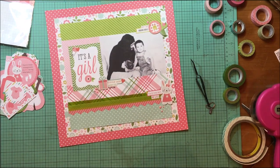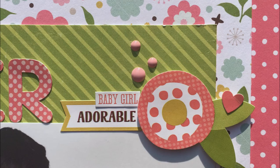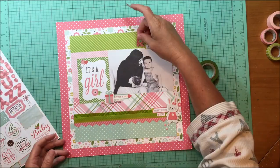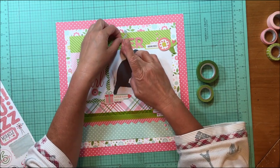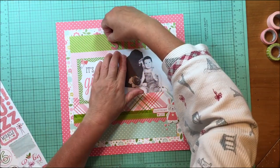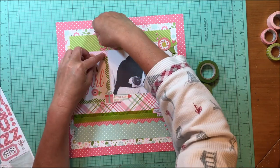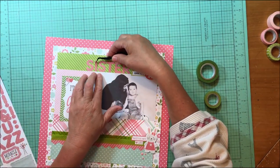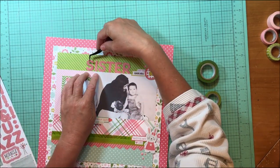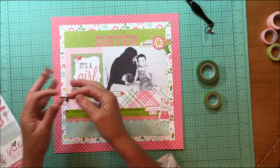All right, guys, so in just a second. I thought I was done, and then I saw the Bundle of Joy Alpha sticker sheet and thought, you know what, I could add a title with those over that green block, because that green block felt like it was sticking out a little bit too much. And so I put these stickers on that just say my sister, because she is his sister. And it was a pretty quick process, pretty simple. I love the shape and the softness of these.